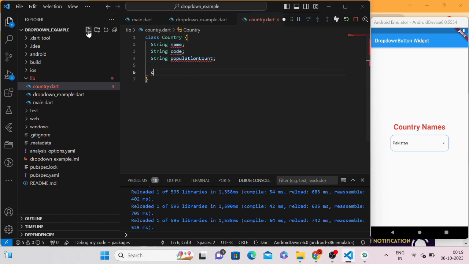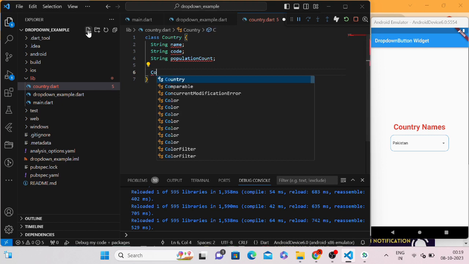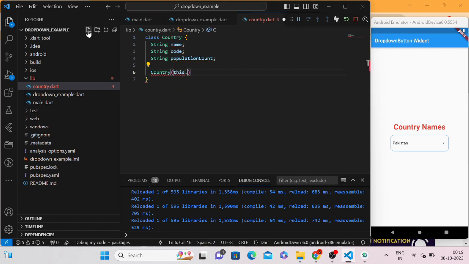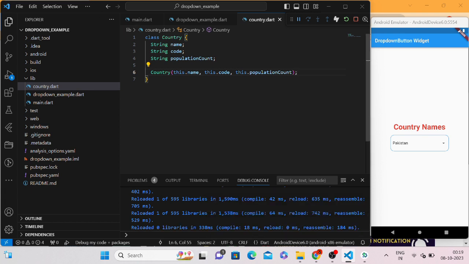Now create a constructor for this class: this dot name, this dot code, this dot population count. Now we created a class called country, and it has 3 properties: name, code, population count.